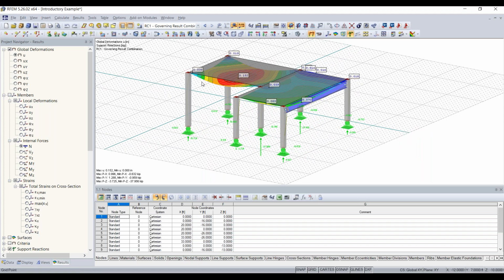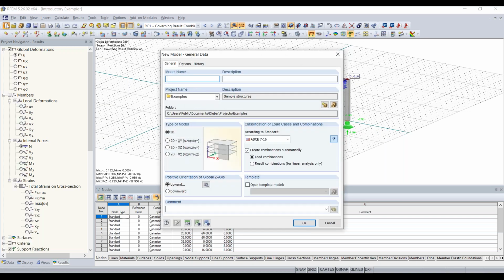All right, so the first thing we want to do is create a new model. We can go up here in the upper left-hand corner and hit new model. The model name will be the first thing we want to enter, so we'll name it continuous plate. I have multiple ones of these saved, so I'm just going to add a 20 after that, not to overwrite any of my other examples.